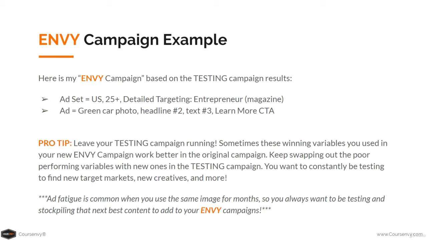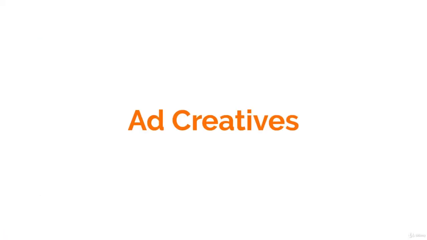Sometimes these winning variables you used in your new Envy campaign work better in the original campaign. Who knows? Facebook is very finicky, as I'm sure you all know. So keep swapping out the poor performing variables with new ones in this testing campaign. You want to constantly be testing to find new target markets, new creatives, and more. Ad fatigue is common when you use the same image or video for months on end. So you always want to be testing and stockpiling that next best content to add to your Envy campaigns.